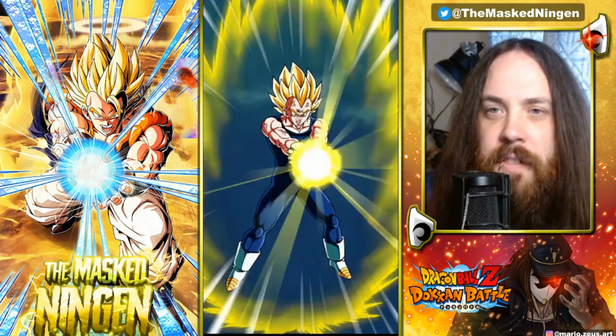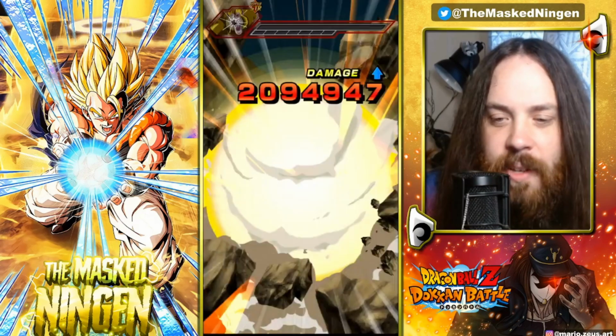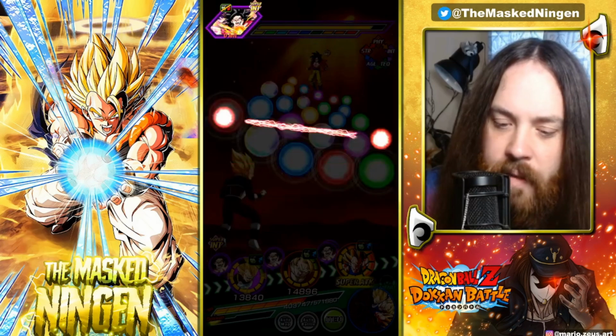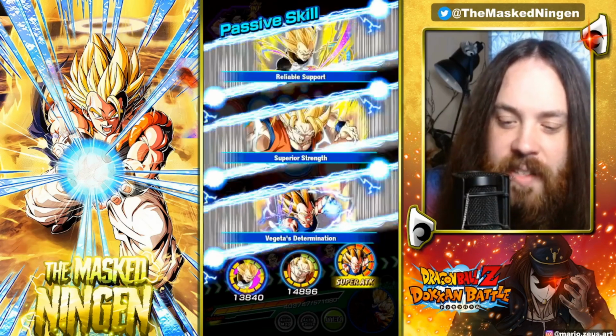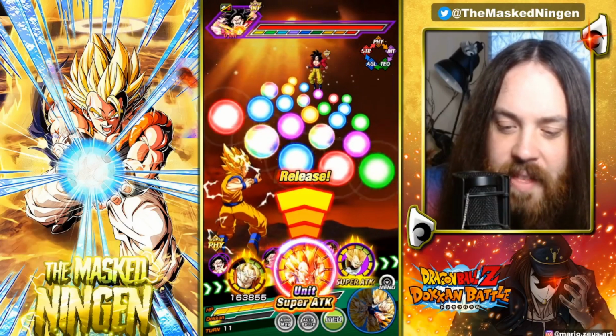So I think on this next turn, though, we finally have Xeno Vegeta back. So we have our best Angel Vegeta rotation. Yep, okay, perfect. And we have type advantage. Oh, this is going to be spicy. So let us go ahead finally. Here we go. Let us play the active skill.